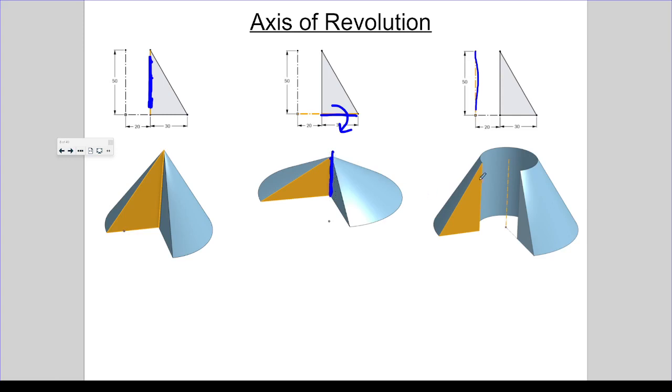Then in the last one, I've revolved it around an offset axis. So an axis that's away from the triangle so that there is space in between the triangle and the axis. And that space here ends up being a hole in the finished shape. So just showing the idea that depending on what you revolve the shape around, you can actually end up with very different results for your three-dimensional shape.